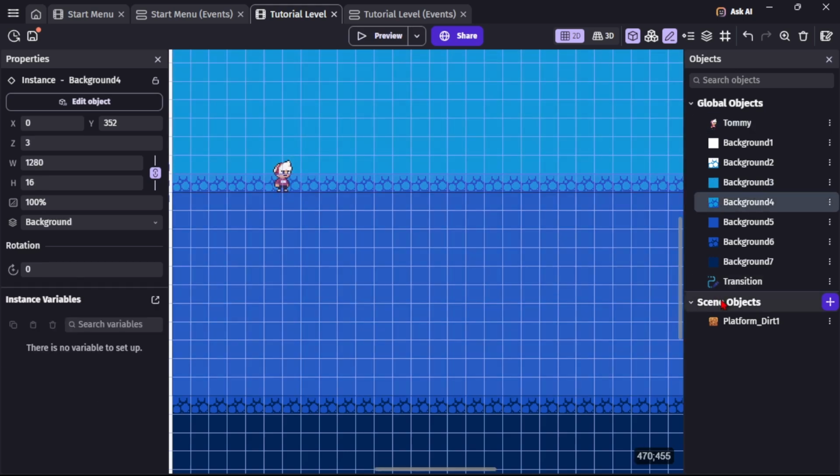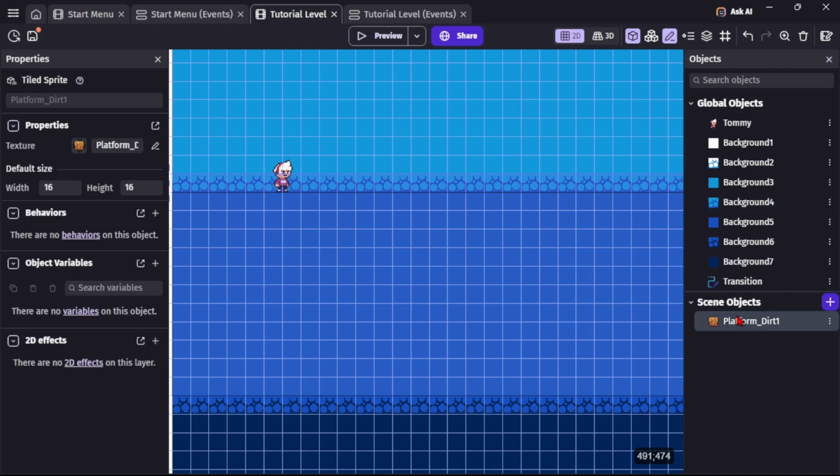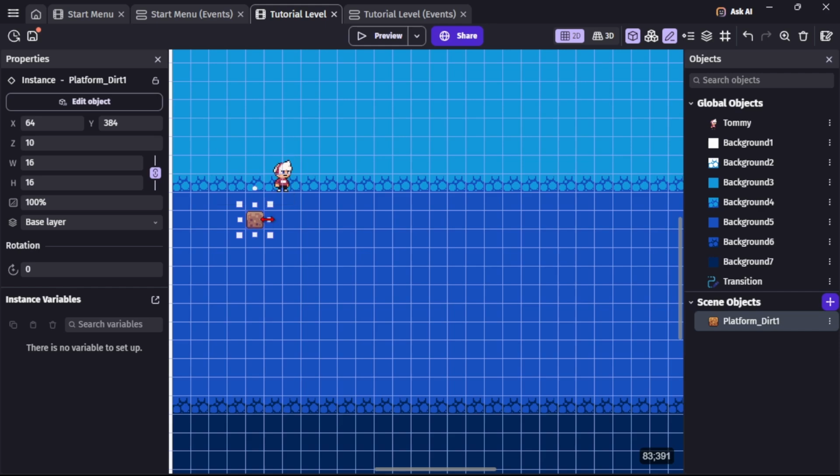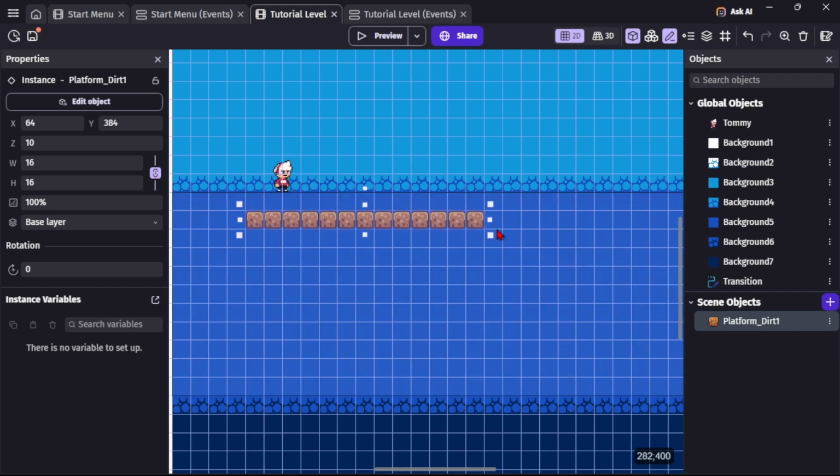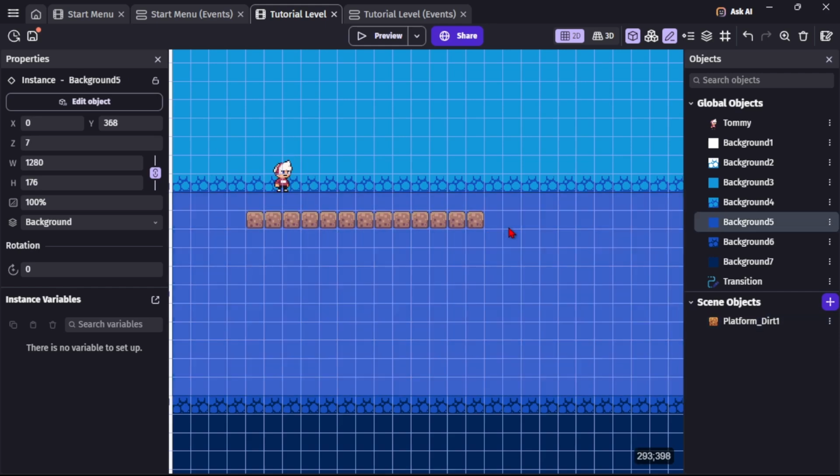Tommy enlarges, but our platform doesn't. It multiplies. That's why it's better to use tiled sprite than using sprite object.